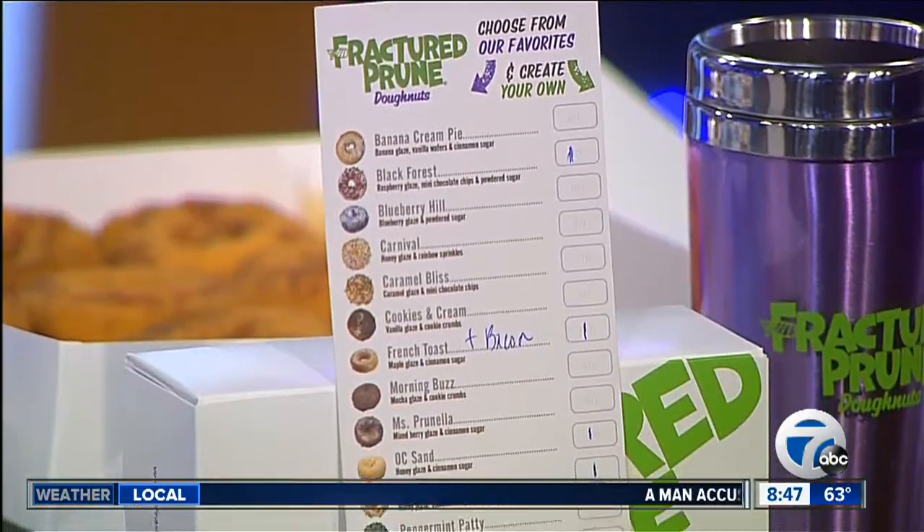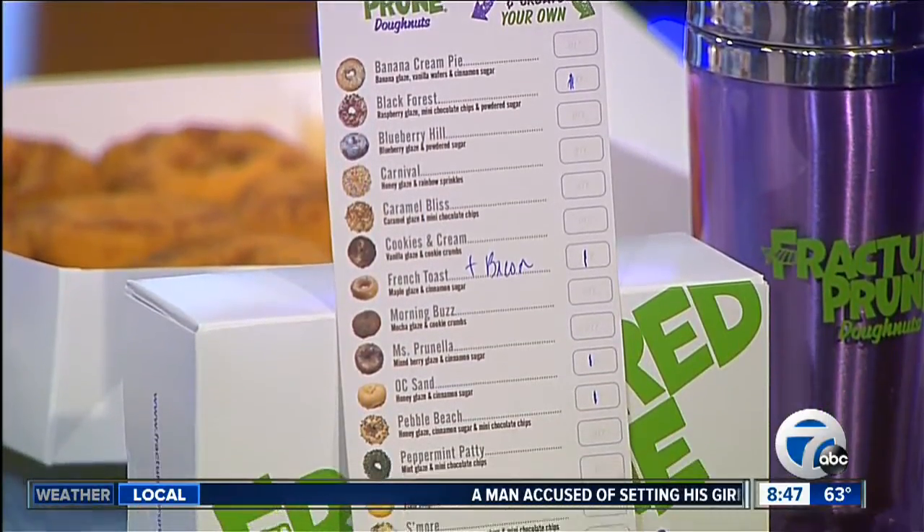So how does this thing work? I see donuts and a bunch of toppings, so it looks good. When you come into our store, all our donuts are hot, fresh, made to order. They're different in that everything is time-sensitive — it's got to be the right temperature, the right dough, the right mix, the right consistency, and it's coming out as you come in. So everything's hot and ready to order. You can take a menu and pick from any of our preconceived donuts.